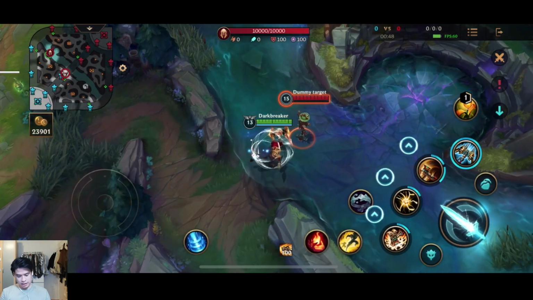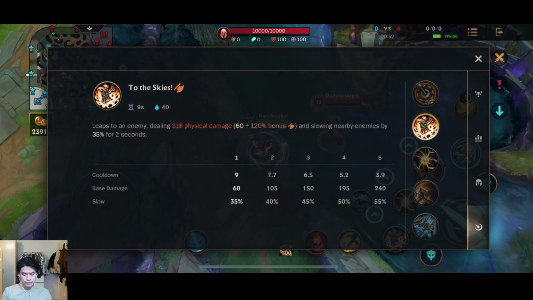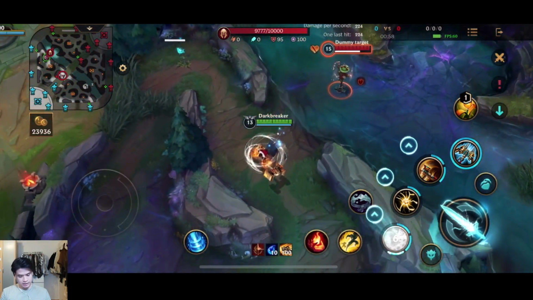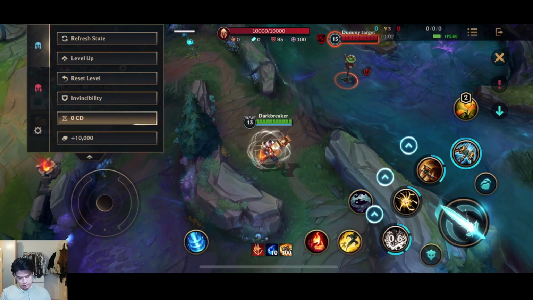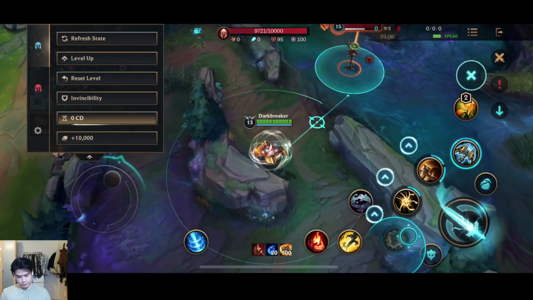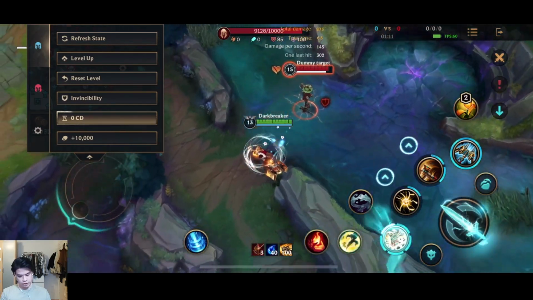Anyways, let's start with the hammer form first, with the first ability of the hammer form. He leaps to an enemy, dealing physical damage and slowing them for 2 seconds. Let's see. I am curious about one thing I saw earlier. Okay, you can Q flash, or you use flash Q. No, it's Q flash. Q flash is quicker.